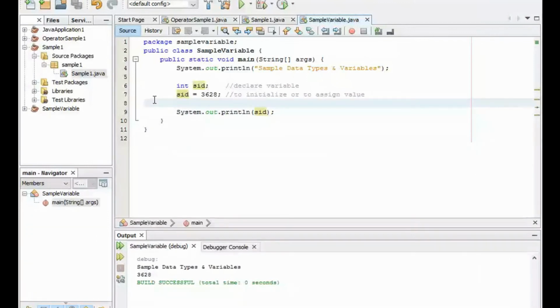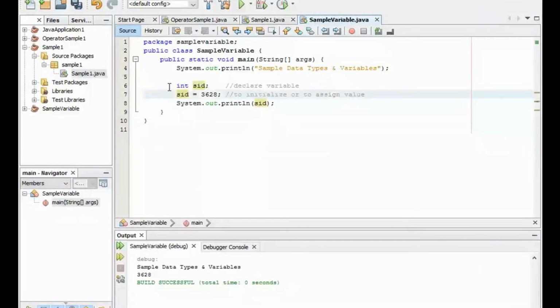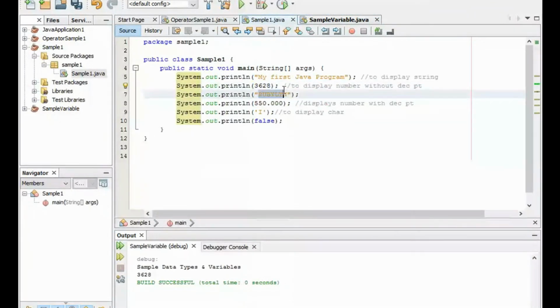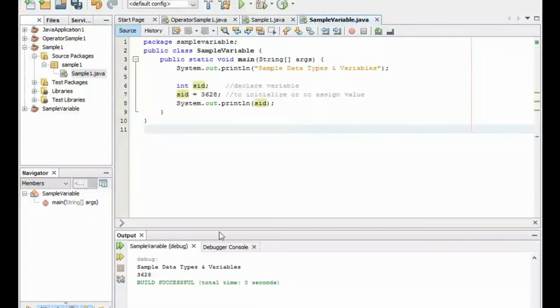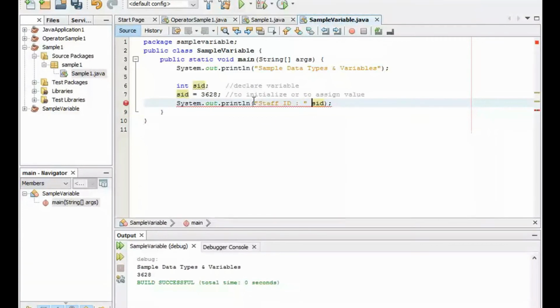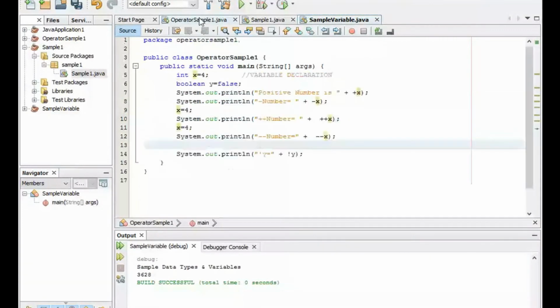Okay? So let's have the second line now. The second line, which is displaying our name, Rubelin. Okay, now let me teach you another example, class. If I want my output to be showing like this, let's say staff ID is 3628, what shall I do? If I want this to have a message together with the value of the variable, let's say I will put the message staff ID and then I'll put colon. Okay, I will have the plus symbol. What's this syntax? Same as this syntax here. You are combining the message with a variable's value together with the plus symbol.